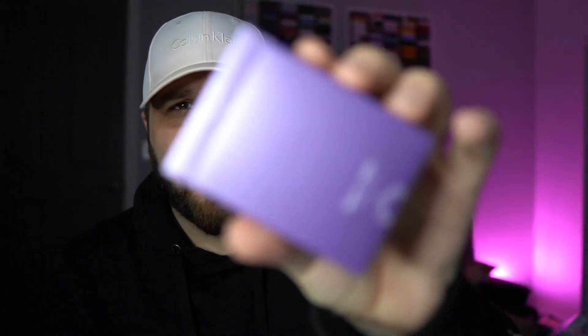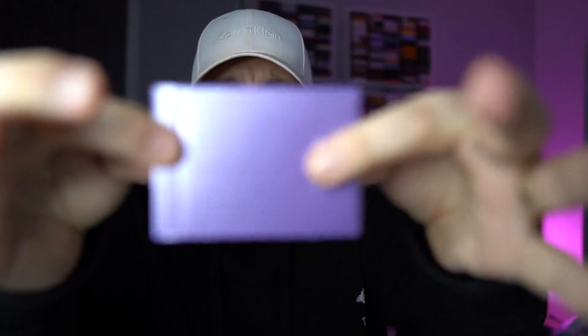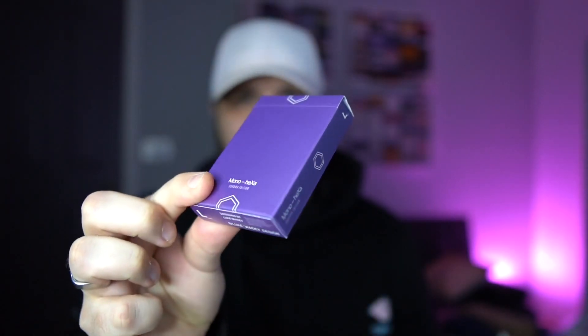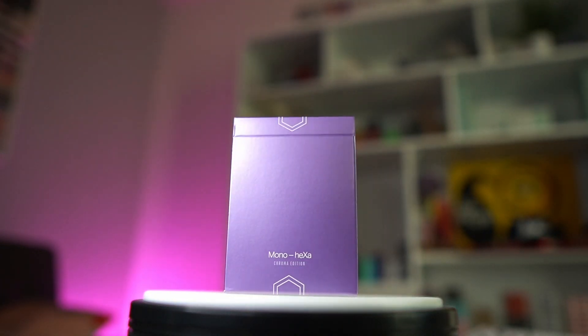Now I really want to talk about the Mono Hexa Chroma Edition deck, so let's get into that. I'm going to open a fresh one, because I've been using this one for the past week since fulfillment, and I think to give you guys the full experience, I want to open up a new deck. See how the cellophane pops off there. Super metallic purple — that looks so good. So this tuck box is done in metallic purple ink, which makes it look a little bit more elegant, a little bit more elevated from the classic Mono Hexa. It's also got way more of a minimal tuck box — there's almost nothing on it except for some hexagons and some text.